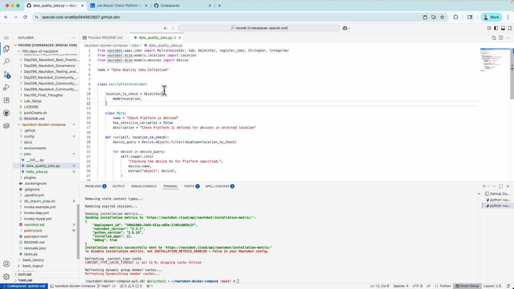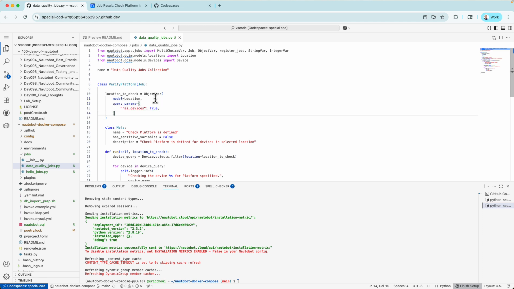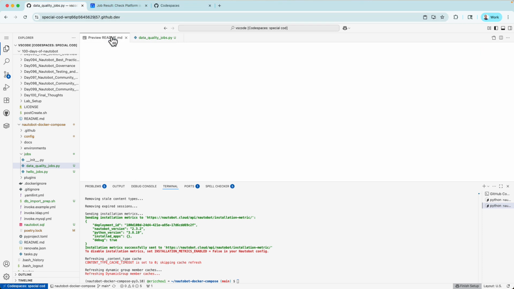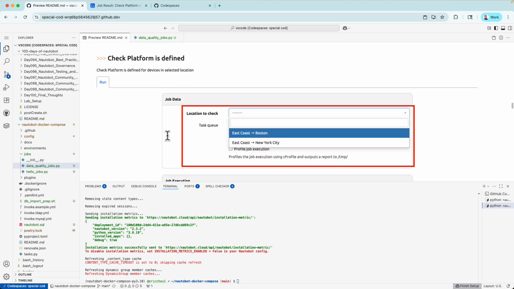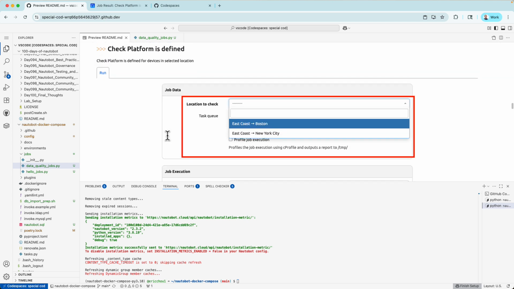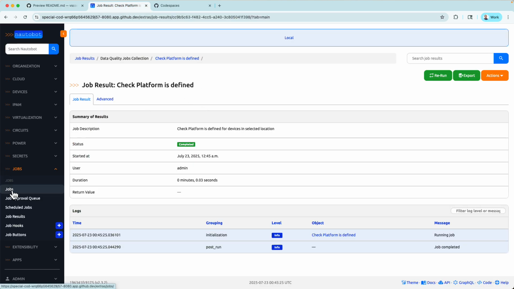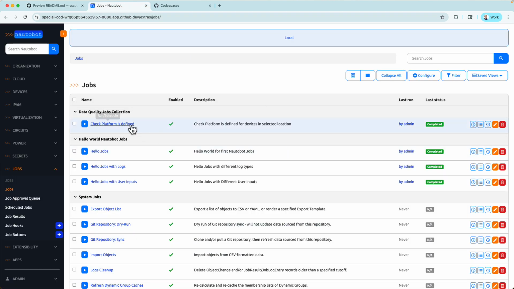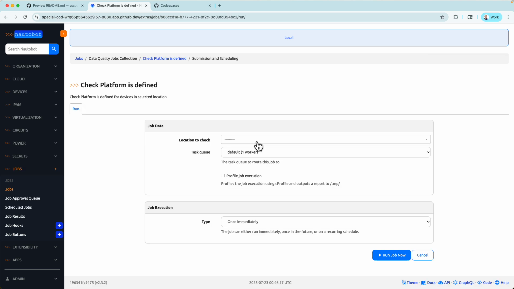If I go to data quality jobs, I set the parameter equal to true, and let's go ahead and save that. Then we could actually limit the locations to just the locations that have devices.